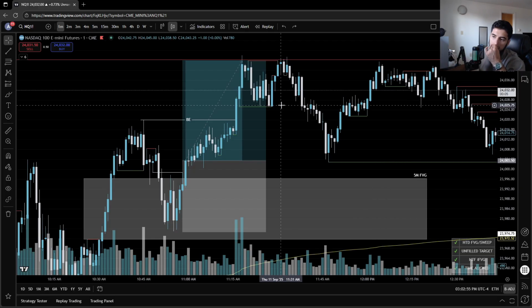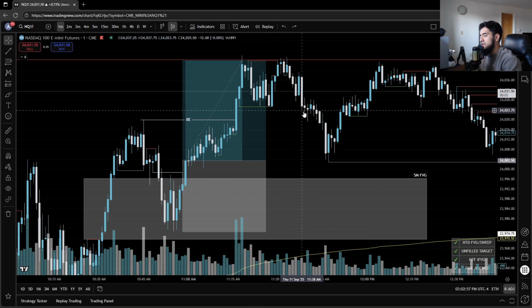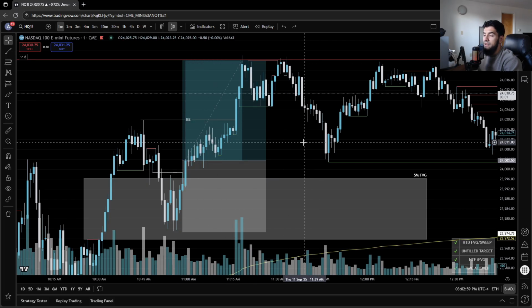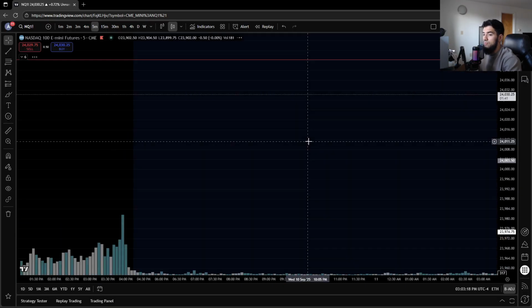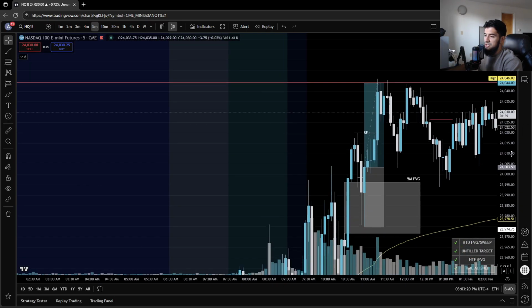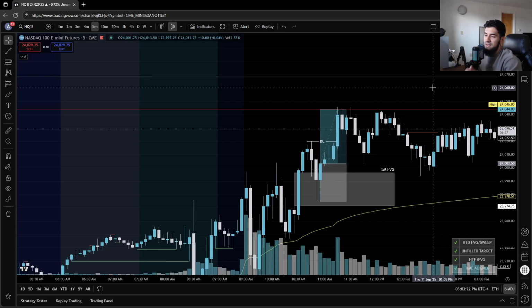If you think the market was bearish on the day, which is kind of what I thought for the day, but it's showing you bullish signs, it's not necessarily that I'm just flipping my bias left and right every single time. No, but you could be wrong, and that's completely fine. You could be wrong in the bias because you have all the technicals that you need to see and think where the price might go, but the market might have other plans, right? The market might have some other things that we are not sure of, which will potentially push the price higher or lower. That's not for us to decide, right?